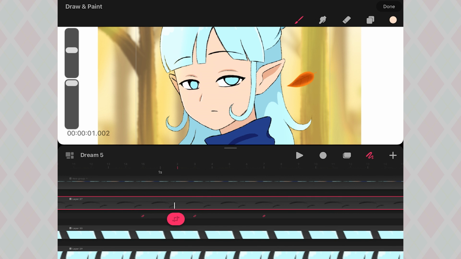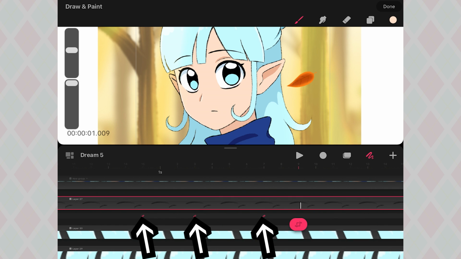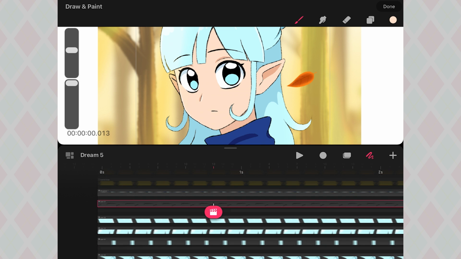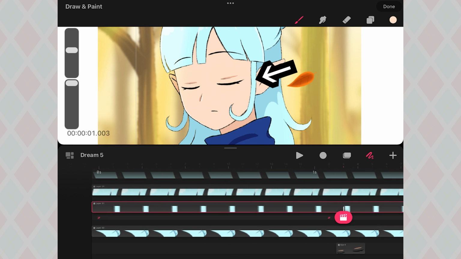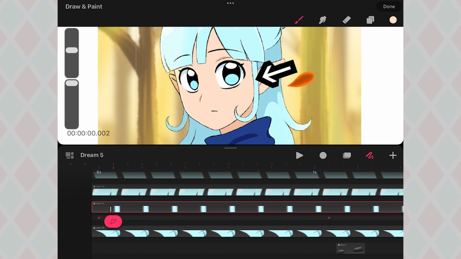Another thing I did is I made the eyebrows move up and down when the eyes blink. I did this by placing keyframes. I will show you the keyframe process in a bit with a different item since I didn't get the footage for this part. As you can see, I also made one of the hair strands sway back and forth. I will show you how I did this with the second hair strand.